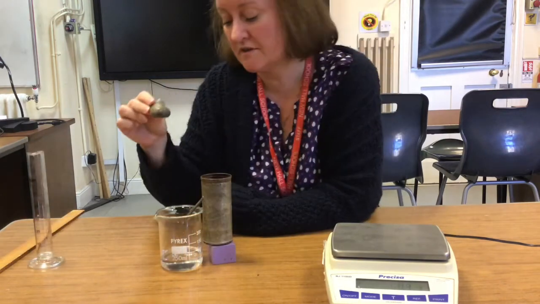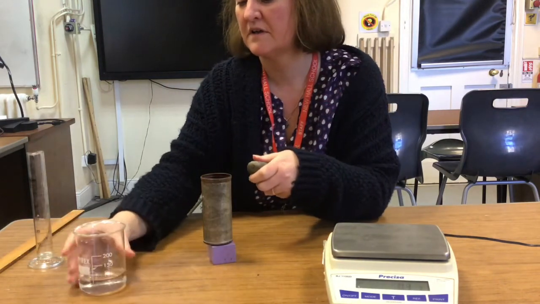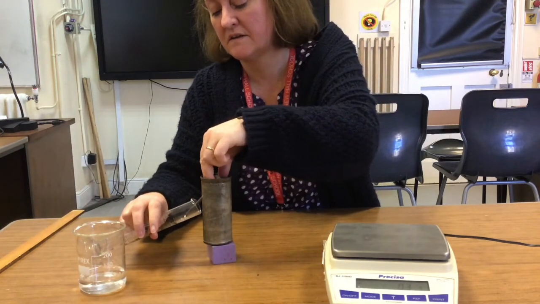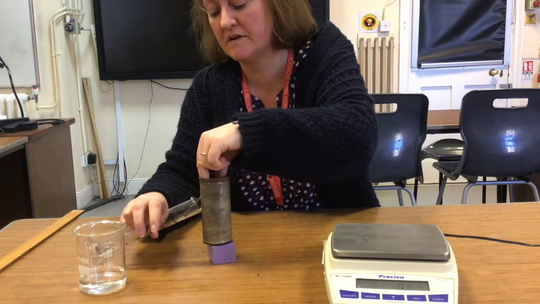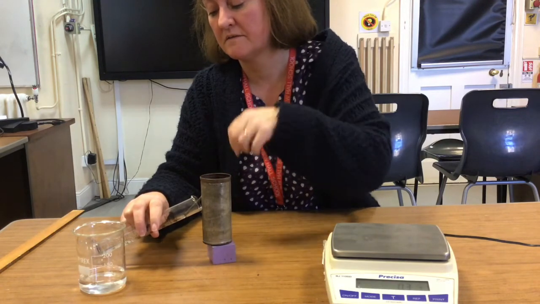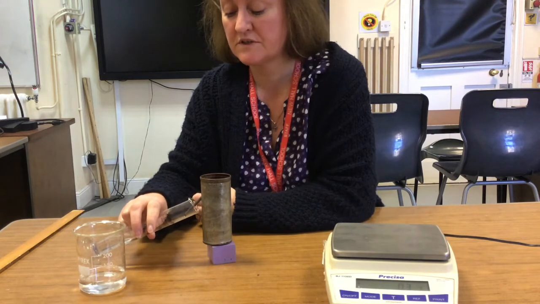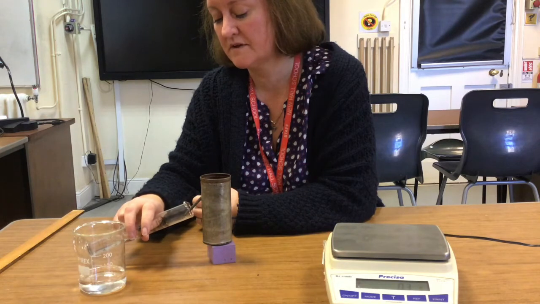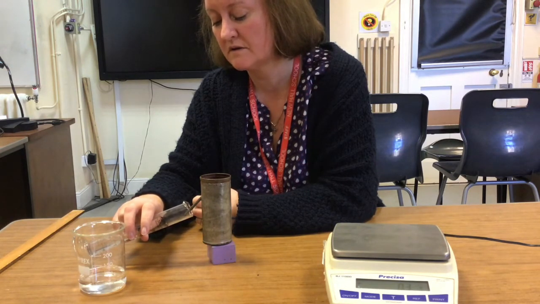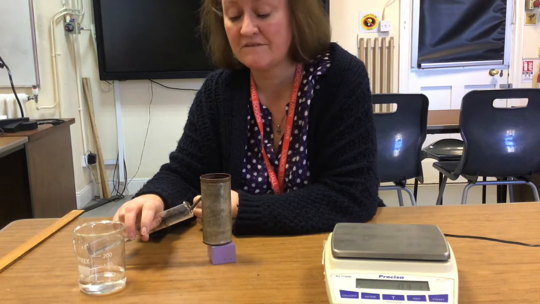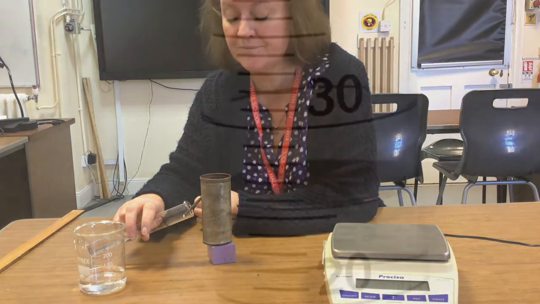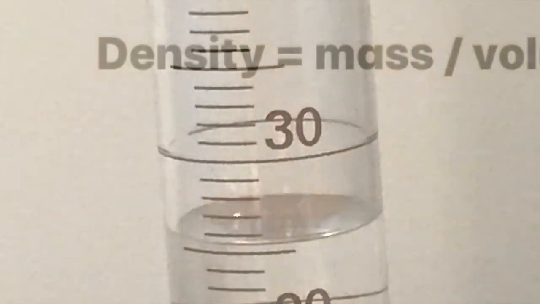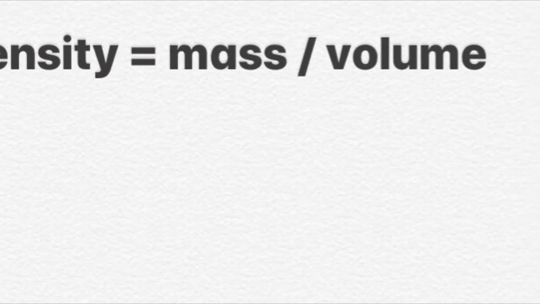So let's lower the stone into the displacement can, Eureka can, and measure the volume. Let's put it in very carefully. You can see the water coming out. We'll just wait until the last drip of it, just a few more drips coming out. And then once it's stopped, we'll have a look at the measuring cylinder and see the volume. So here's our measuring cylinder. If you look closely, the value is 25.5 centimetres cubed.